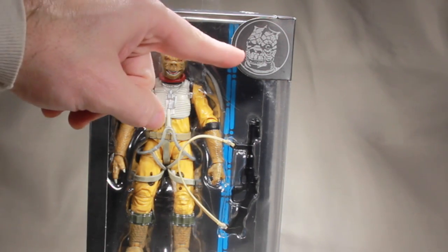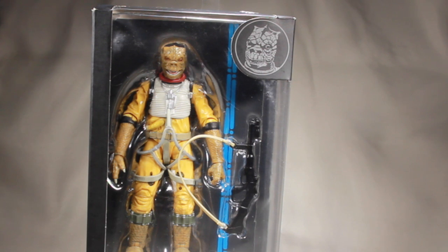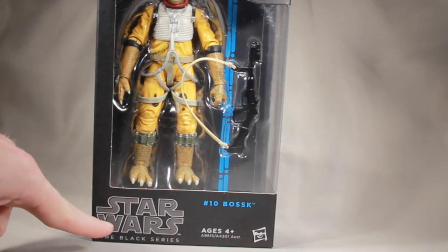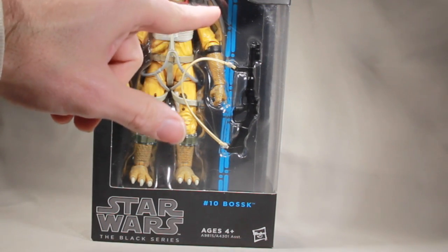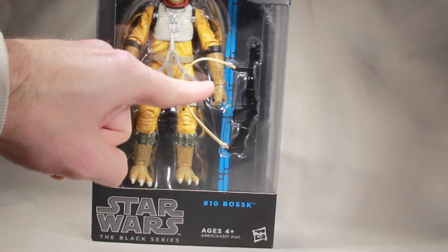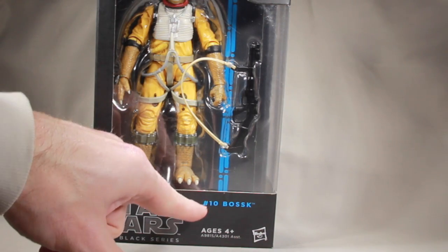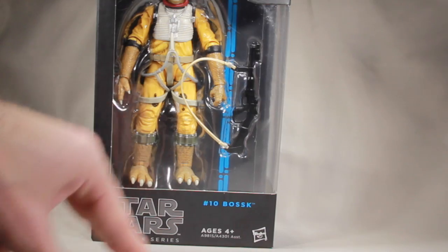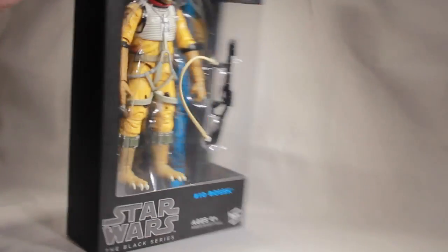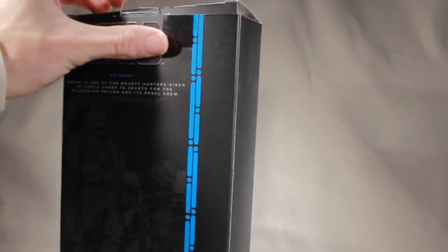You've got a little medallion image up in the top corner of the character. Then down below you've got the Star Wars The Black Series logo and the name of the character. You've got the blue Death Star type border lighting in the back, and the name is also in blue, and it tells us that this is figure number 10 in the series. Basically the series with the blue bordering packaging. The previous series had the orange borders.